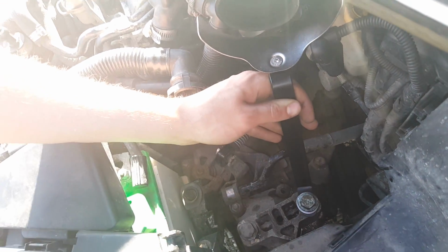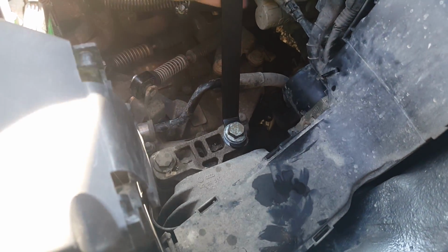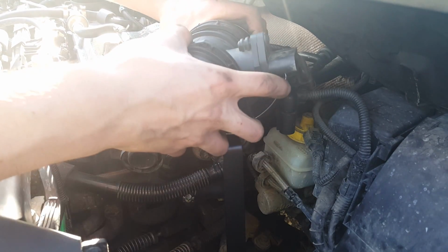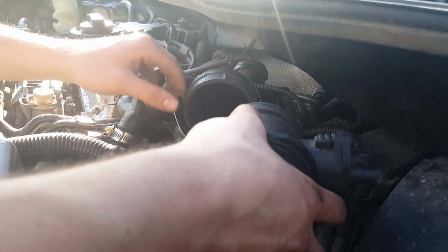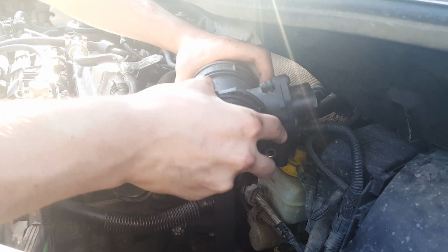Pause it. So now that you got this bolt down here tightened up and you got your bracket in place, you're gonna wanna take your mass airflow and connect it back the way you had it. So when you get that in there, like that, I believe this is just gonna... oh snap. This is just really gonna mount in here. Let me just get it in there right.